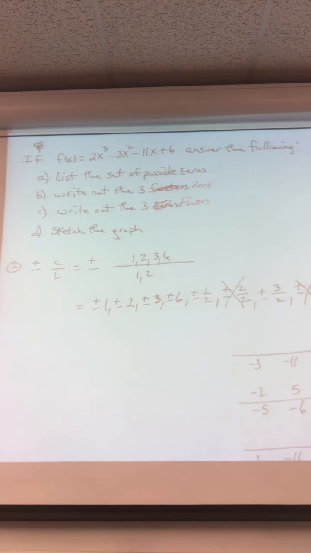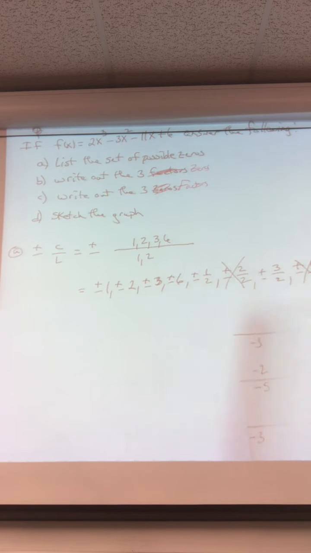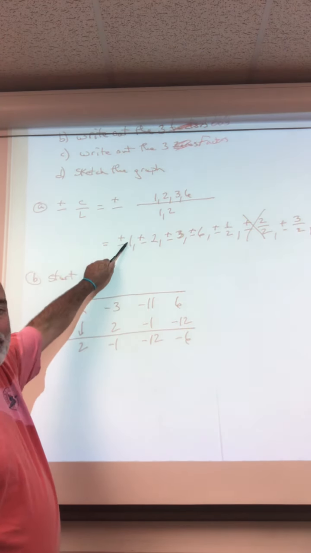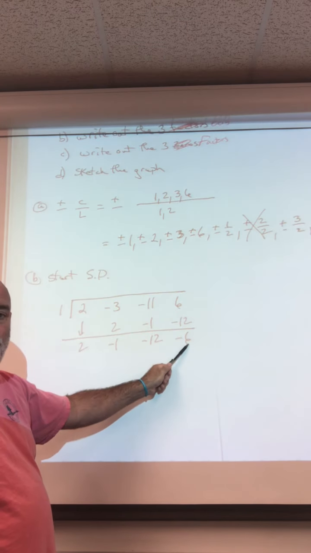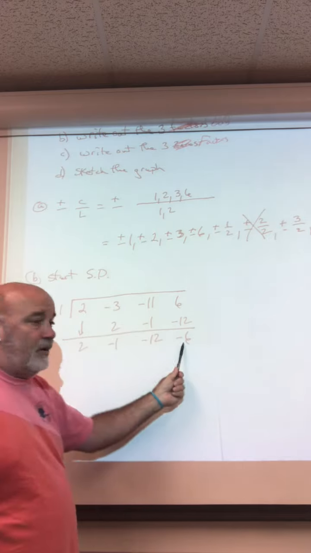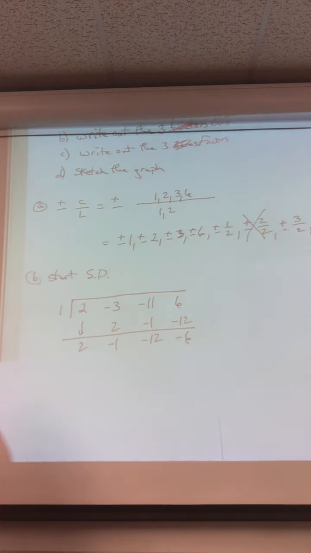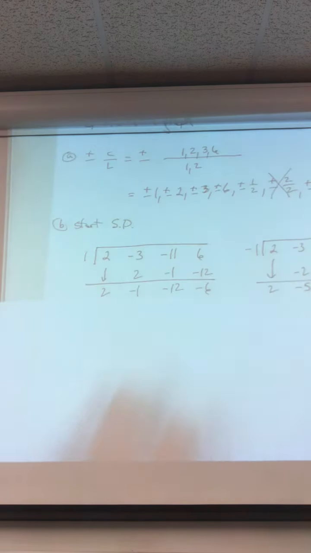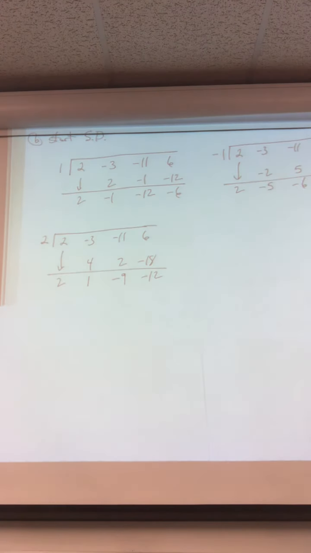All right. Now, I'm not going to bore you with making you write this down if you don't want to, but let me just show you what I did. I'm going to start and try 1 and check the remainder. When I tried 1, I did not get a remainder of 0. So that means 1 doesn't work. After that, I tried -1. And again, you don't have to write these down because they're not going to work, but make sure you understand that I am trying them. So -1 didn't work. 2 did not work.